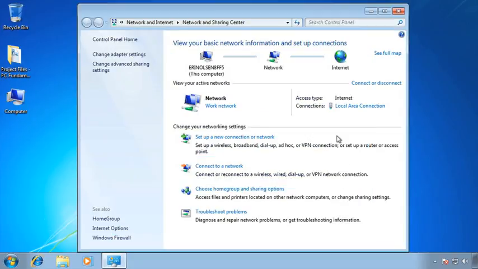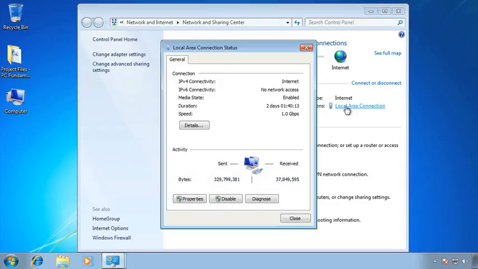To the right of that, we see an option for the access type. In other words, how am I accessing my network? And here it says Local Area Connection. If I give this a click, it brings up my local connection. It tells me how long I've been connected, what the current state is, how fast my network connection is, and it even tells me how many bytes of data I have both sent and received. Once again, you can disable this particular connection if you want to, or there's a button that lets you diagnose problems. This is really just an informational box.